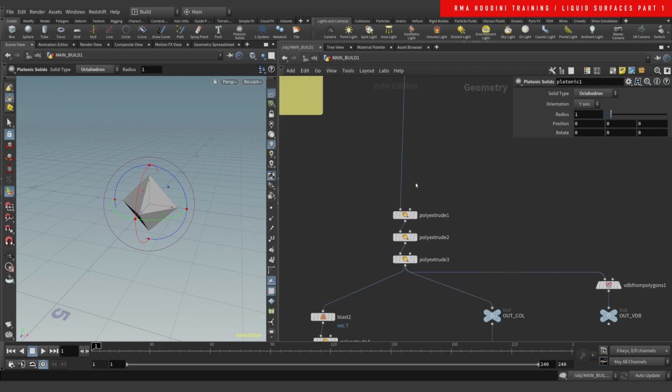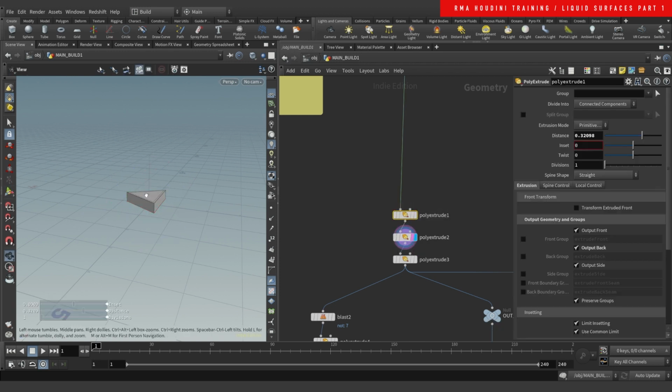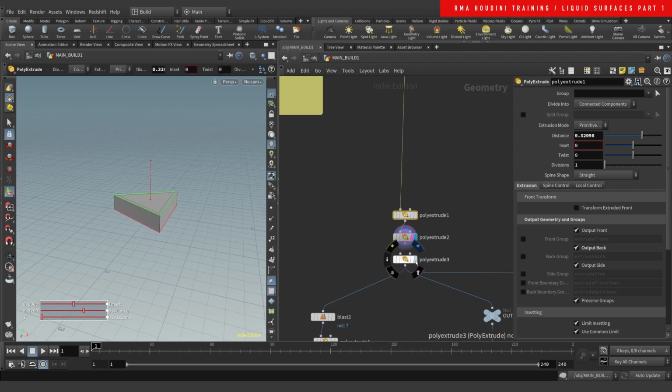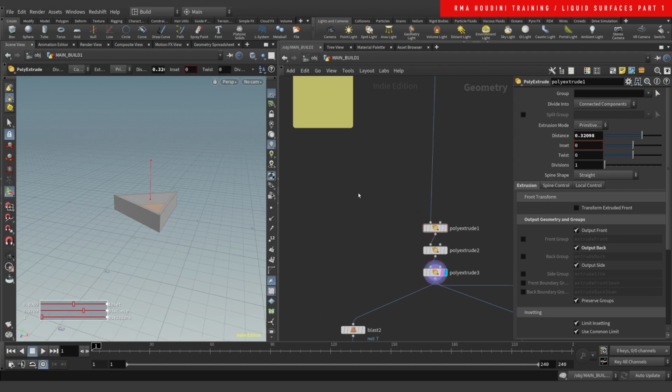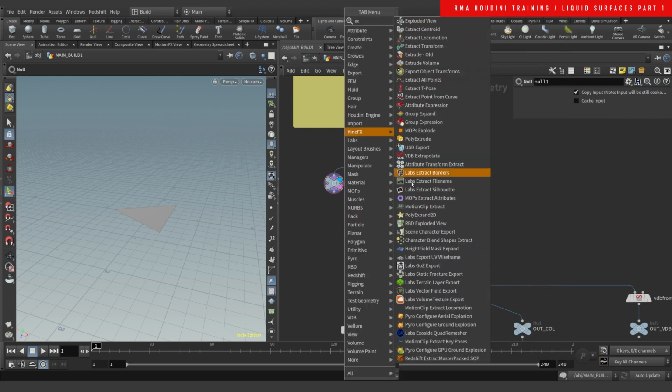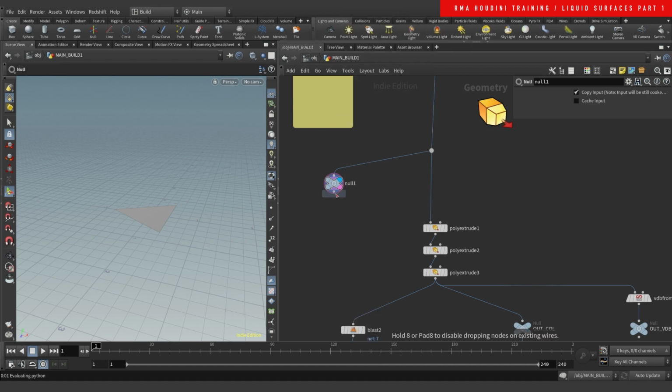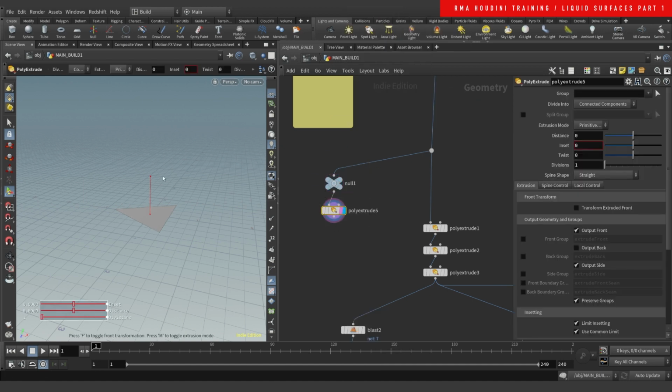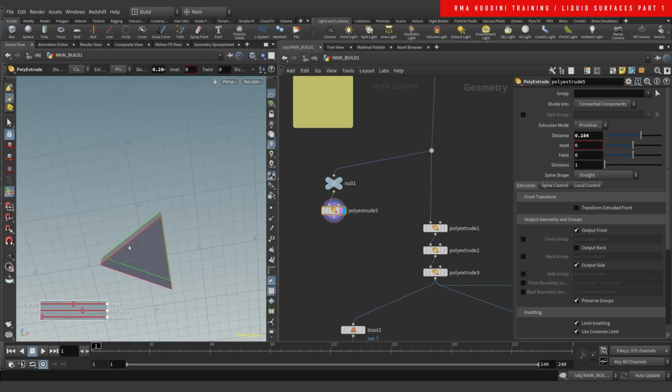Then what I'm doing here is creating our collider with an extrude, then extrude inward, and then one more extrusion. What does that mean? Well, let's check it out. Let's do it together. We come here, we do an extrude polygon, extrude poly. And you can either pull it up here or you can pull it here on the distance and see how it is hollow. So we want to say output back.